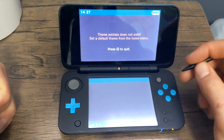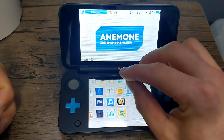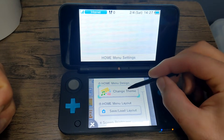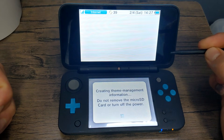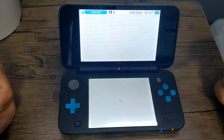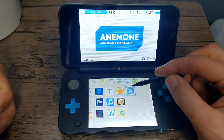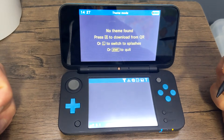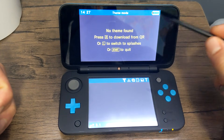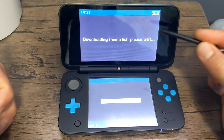If you get this message, we're just going to press A to quit. Go into your settings and click on change theme. Right now you'll see it's creating theme management information. Once you've done that, just press B and let's head back into Anemone. It should not show that error message again. So we see 'no theme found'.